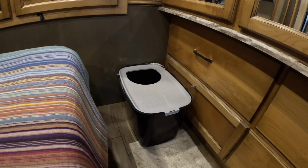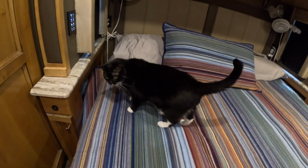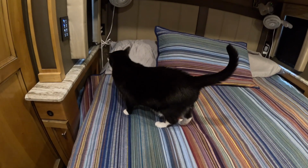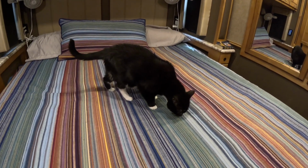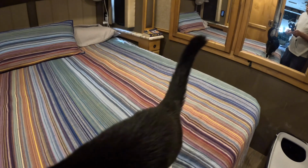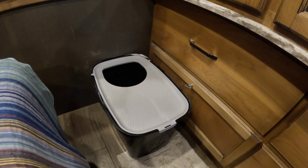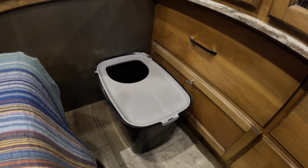So we asked around and did some searches on the internet, and we found that possibly buying a high-sided litter box was something that we would want to try. And so I ordered on Amazon a high-sided litter box, and that kept the urine from coming out and landing on the floor when she backed up to the sides. But eventually we decided that did not keep the litter off of the floor. So I was having to sweep the floor 2 and 3 times.